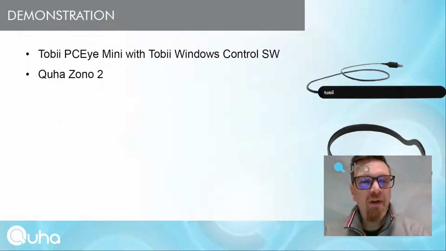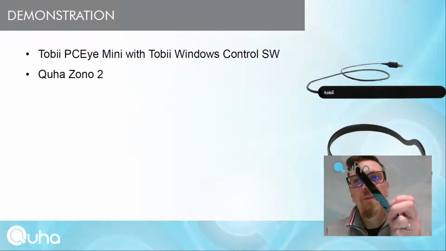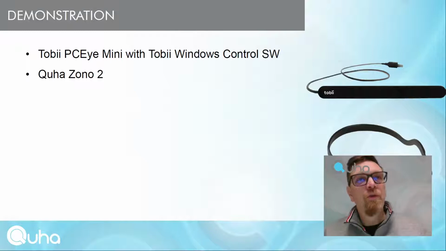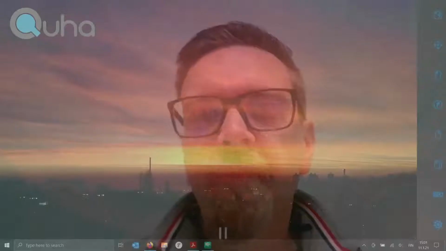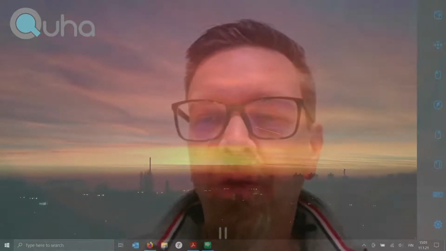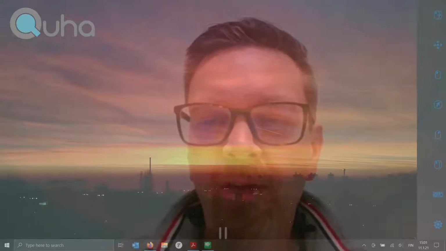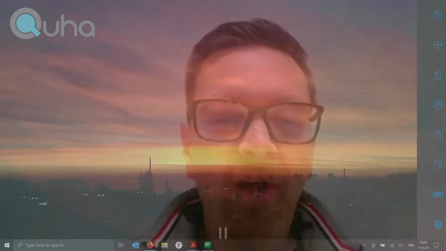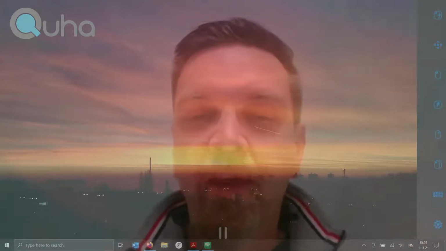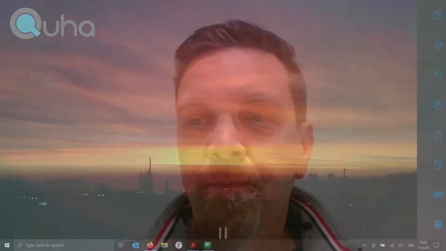Okay, now I will have a short demonstration where I'm using Tobii PCEye Mini and Quha Zono 2 mouse. I already have the Tobii Windows Control software open on my PC. The eyegaze is now paused, and I just remove my eyeglasses so the eyegaze works a little better for me.